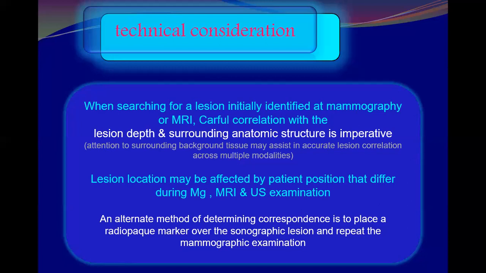And sometimes, as an alternative method, to make sure they biopsy the same lesion that was seen on mammography, they might add a substance or put markers after ultrasound biopsy, and then take a mammography image again to make sure the biopsied lesion is the same as the mammographically detected one.